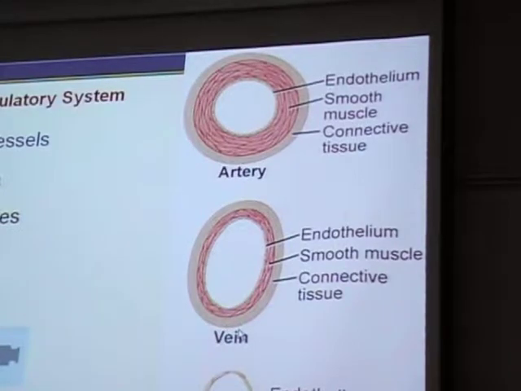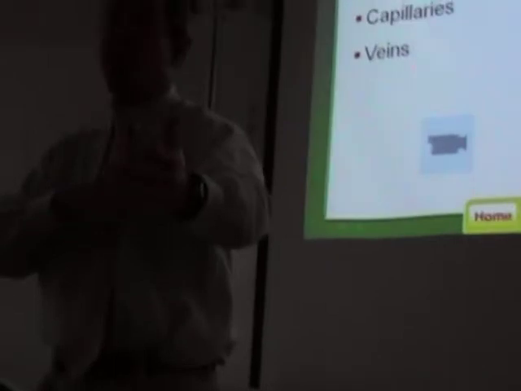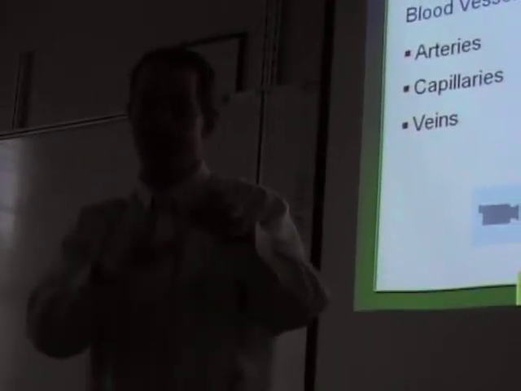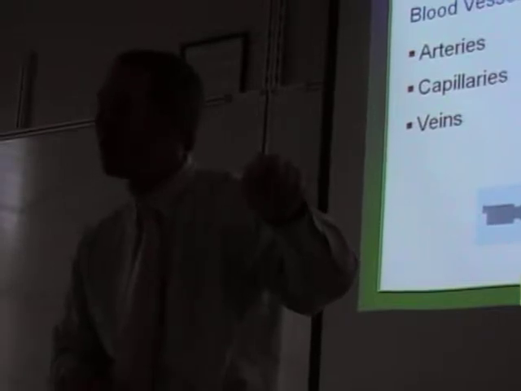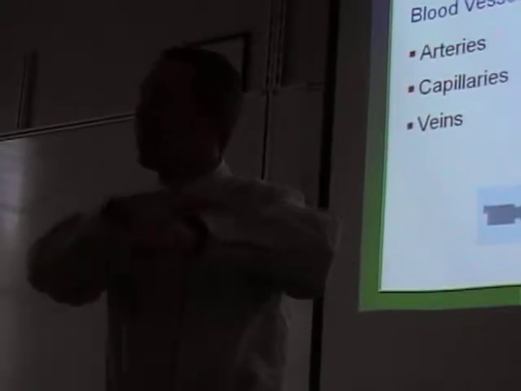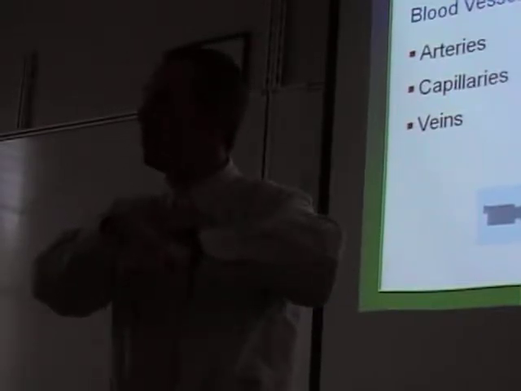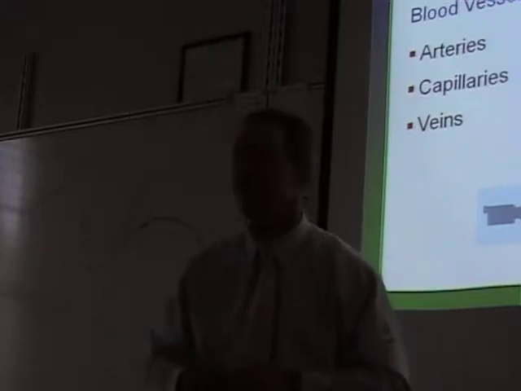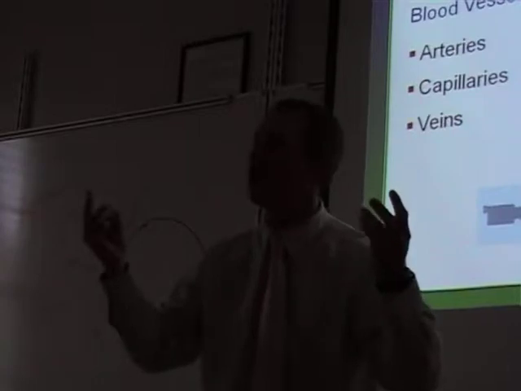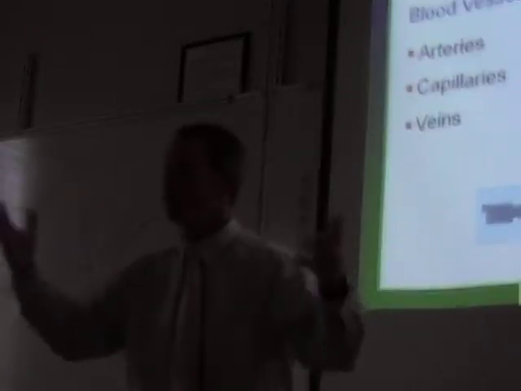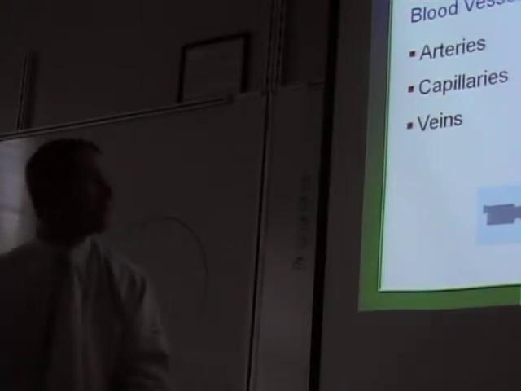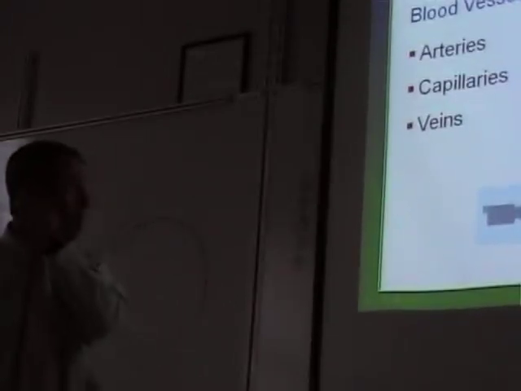Why would you want that? Well, for instance, if it's cold out, and you don't want your blood getting cold, the little arteries that go to your skin will close off and keep blood from getting to a cold area. Keep blood down deep so it stays warm. Make sense? And that's why you lose feeling in your fingers and toes when it's cold out, because blood quits going to the fingers and toes.